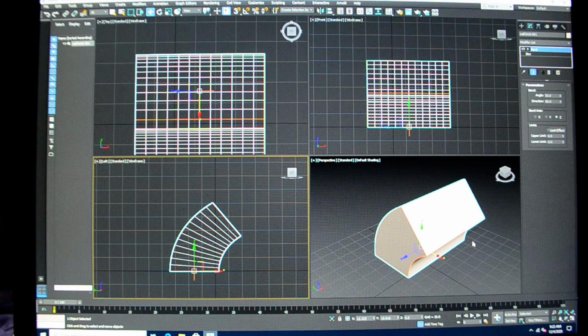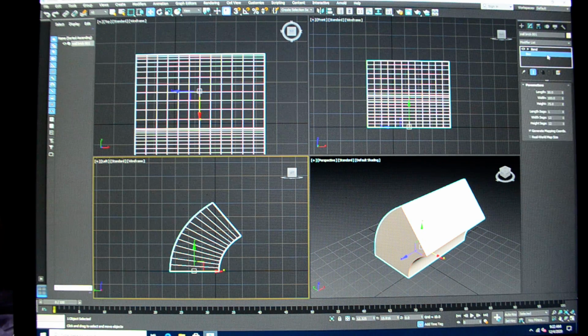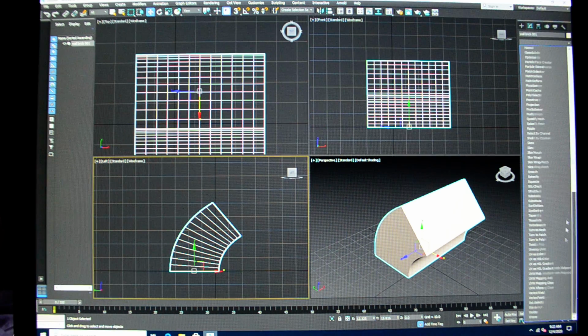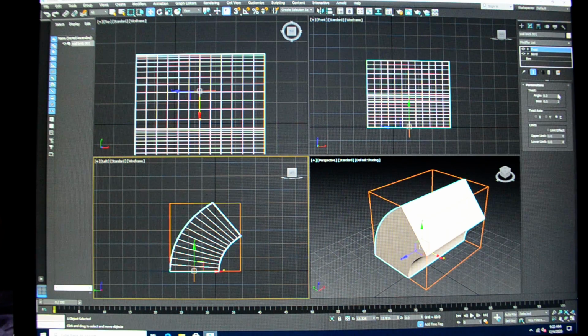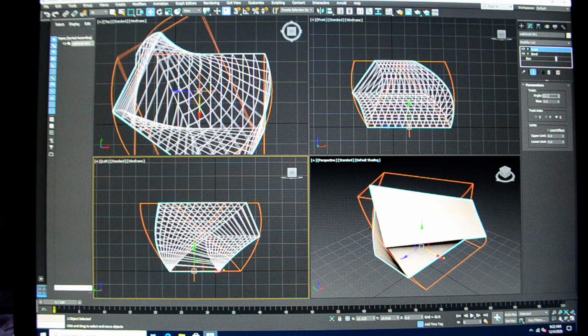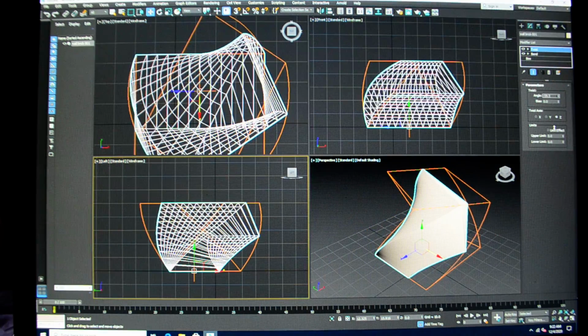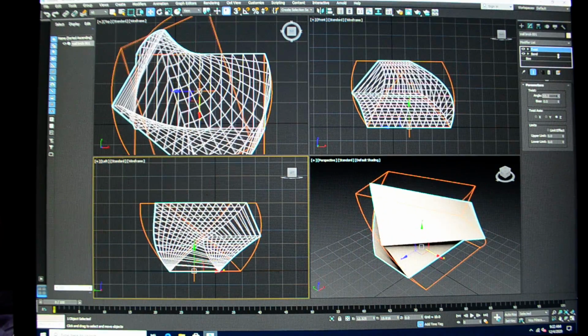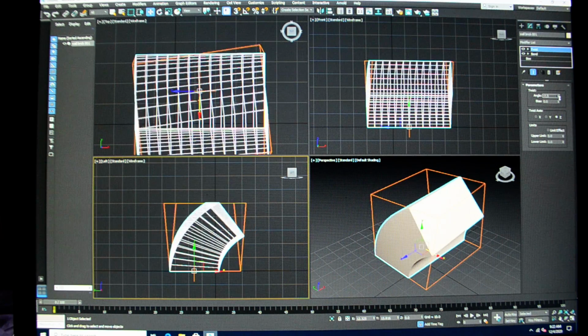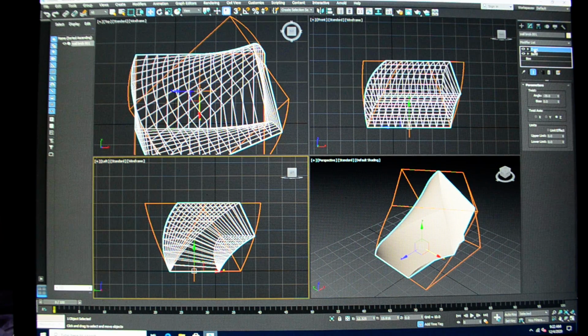Now, the great thing about this is I can add as many modifiers as I want, and I can stack them. So say the next thing I want to do is add twist. I'm going to increase the twist, and it will twist my object after it's bent it. Order matters.